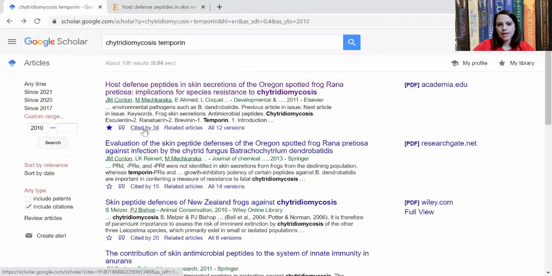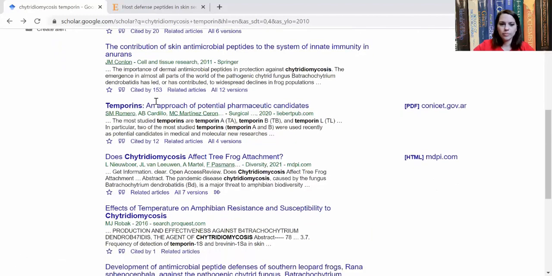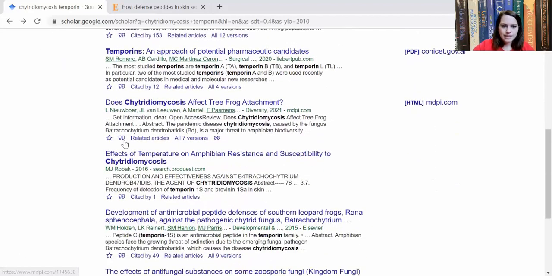You can also see this cited by 34. This means 34 other scientific papers have cited this one. So you can kind of see, like this one is cited by 153. This is probably an important article in this field. This one doesn't seem to have been cited by anyone yet.